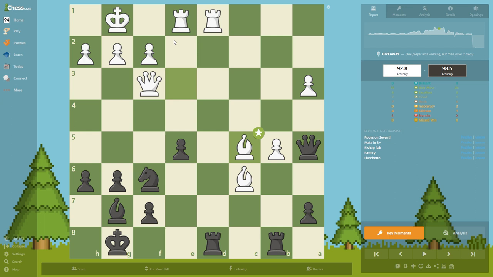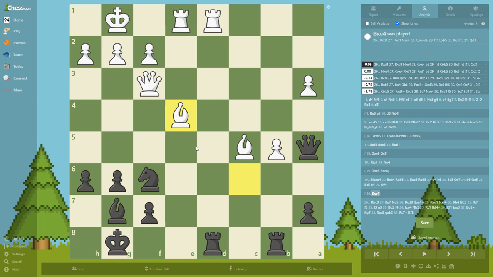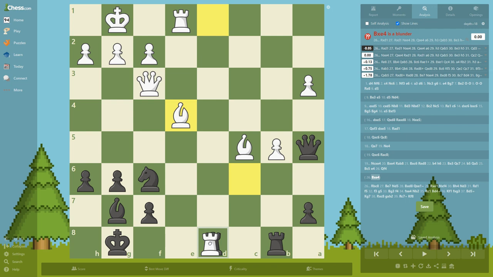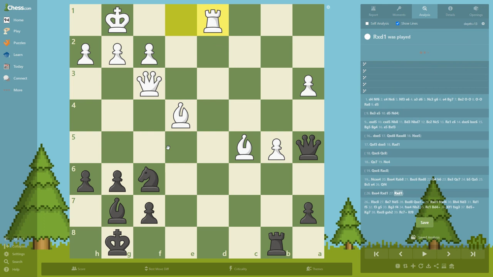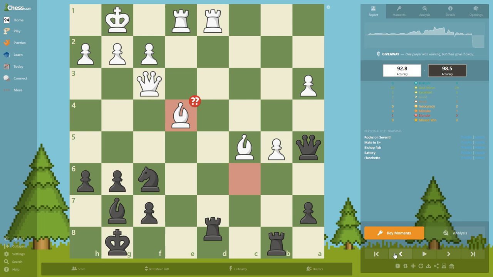And now bishop c5 and e4. Again, active defense. I think if White takes here, then we get rid of his bishop pair, and also there are some tactics in the position. Yeah, he wins a pawn, but no, no, if we take here, rook d1, yeah, and we win this pawn. So that's why it's not recommended to take there.